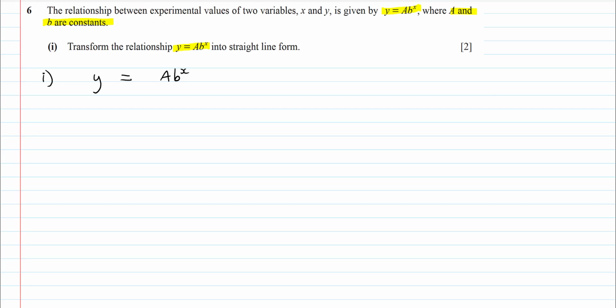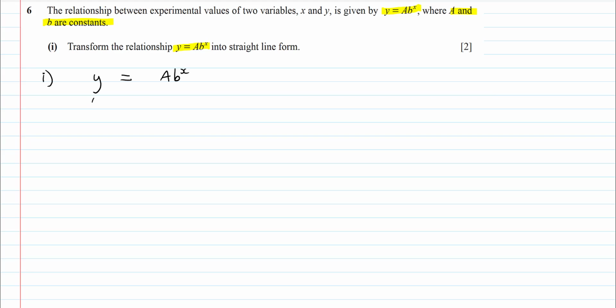So what we'll do then is we need to take the log of both sides, and I want to take the natural log of both sides. You could actually take log of any base, that is going to work, but because in part 2 we've got the graph of x versus ln y, we're going to take the natural log just to make things easier later on.